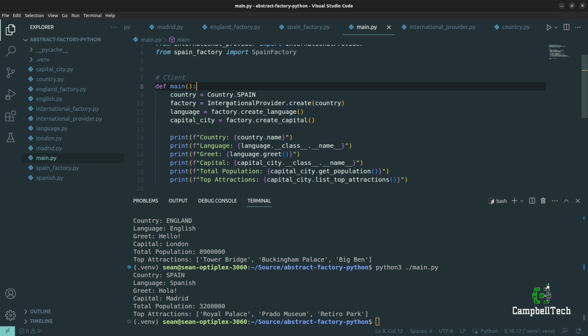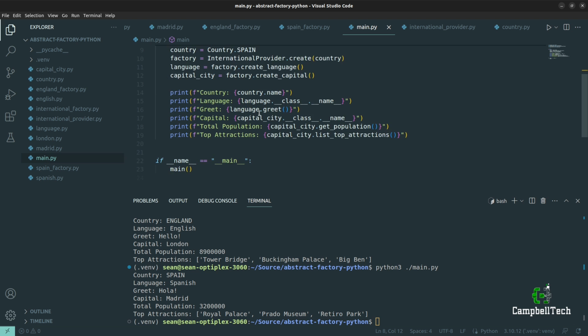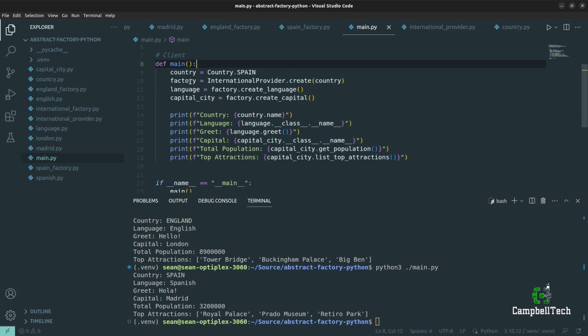And then we do not depend on the concrete classes. In other words, here you'll see we are getting back the international factory. There we are getting back the language, our abstract base class language. And there we are getting the capital city back, which is also an abstract base class, and our abstract product B. So in our client code, we are actually depending on abstractions.